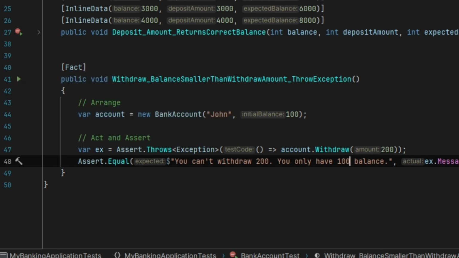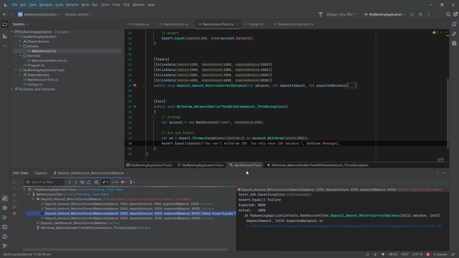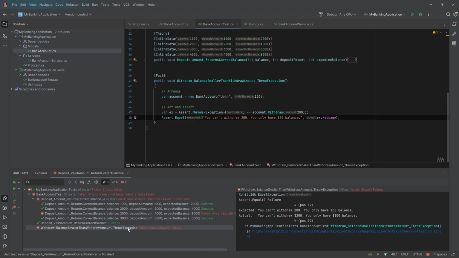So let's try. Okay, something is wrong. Exception, okay, so we don't know. Okay, wait, let's see. You cannot withdraw, you only have 100. You cannot withdraw $200. Okay, so everything seems to be right, just the dollar value.